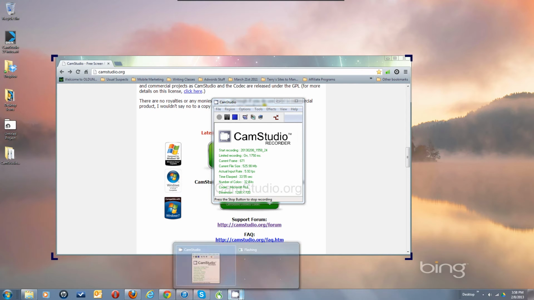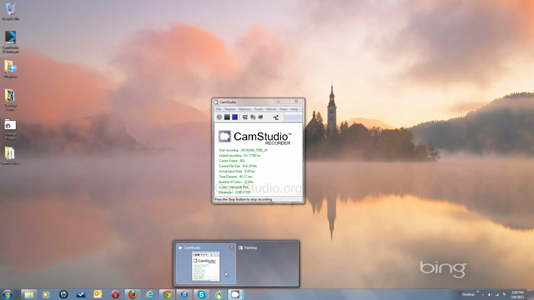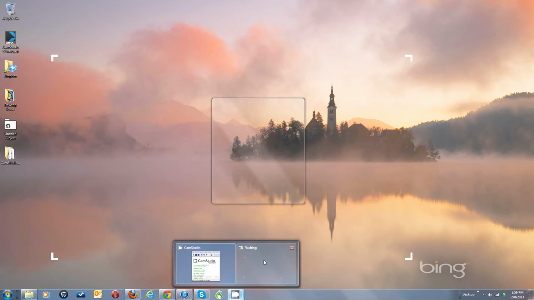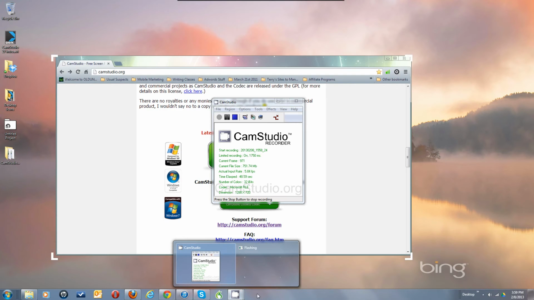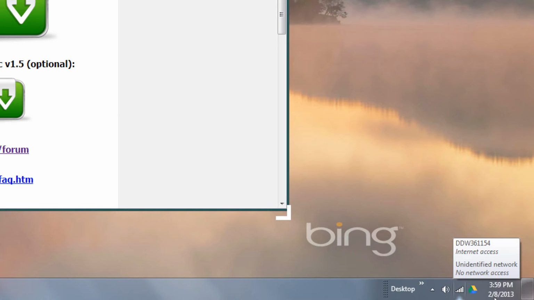Now a lot of times people will have this flashing open here, and they will close the wrong thing. They'll close the flashing and not have closed CamStudio. So they'll try to start up CamStudio again, and they'll have CamStudio diminished. Okay, so now CamStudio is actually sitting down in here in the system tray.